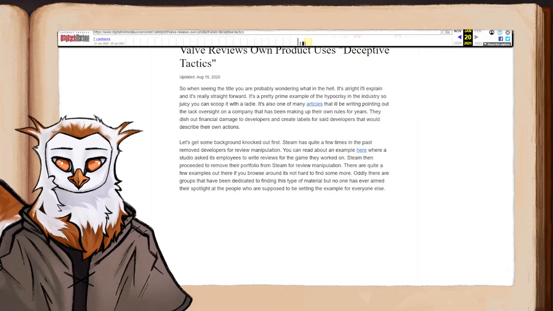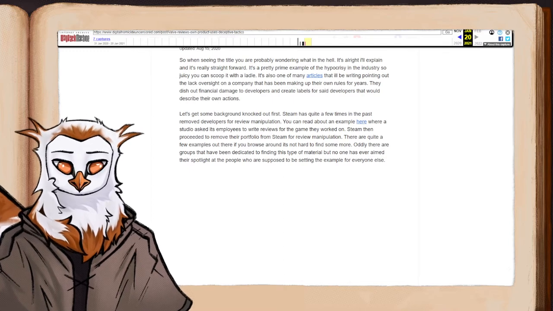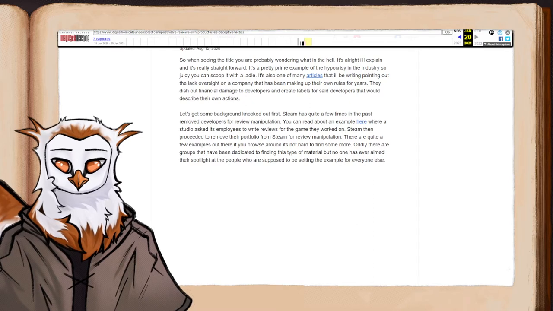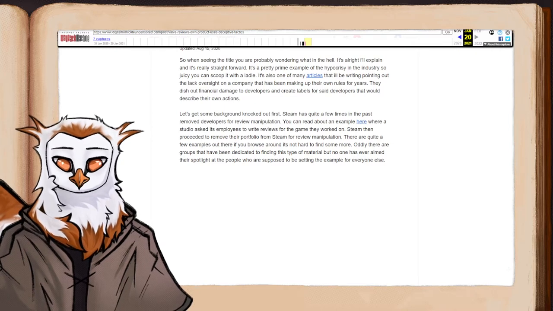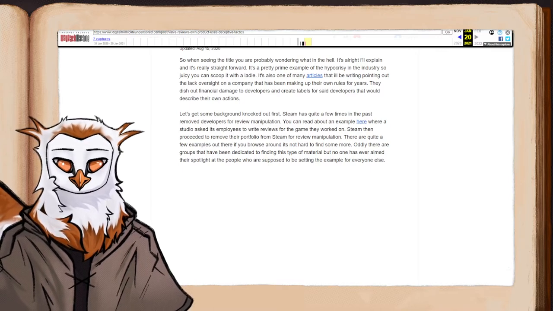They dish out financial damage to developers and create labels for said developers that would describe their own actions. Let's get some background knocked out first. Steam has quite a few times in the past removed developers for review manipulation. You can read about an example here where a studio asked its employees to write reviews for the game they worked on. True. Steam then proceeded to remove their portfolio from Steam for review manipulation. There are quite a few examples out there. If you browse around, it's not hard to find some more.